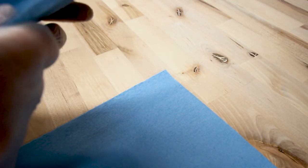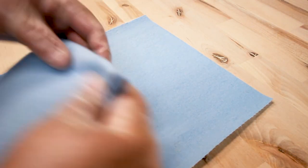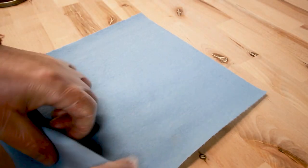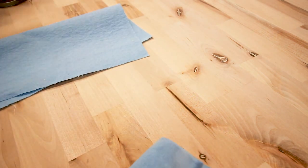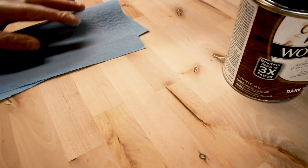I used a couple of shop towels. Sometimes I use old t-shirts, but I regularly use these for staining. I take one and fold it, and fold it again and again until I've got something that fits nicely in the palm of your hand. The other I set aside for wiping up the excess, which we'll show in a second.